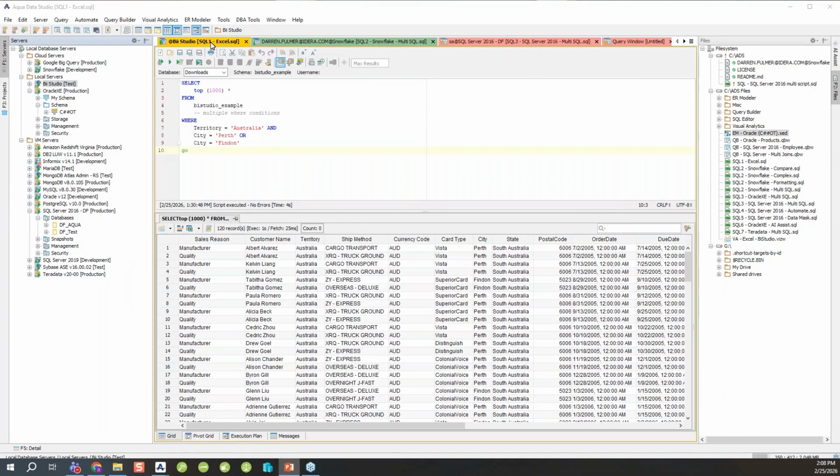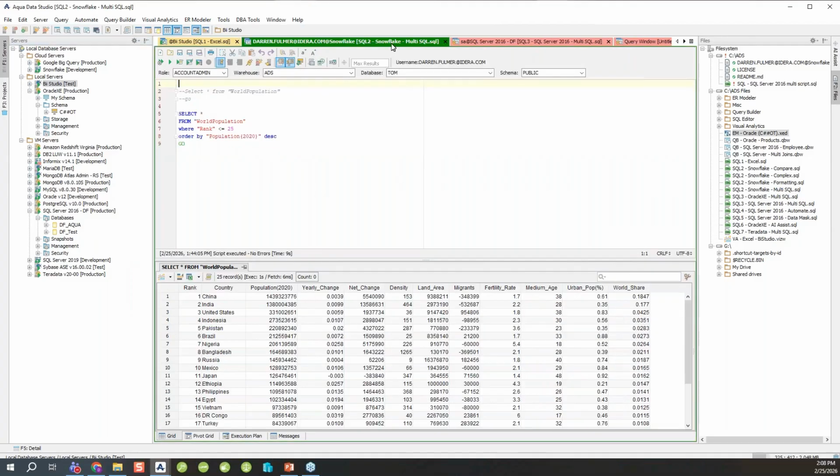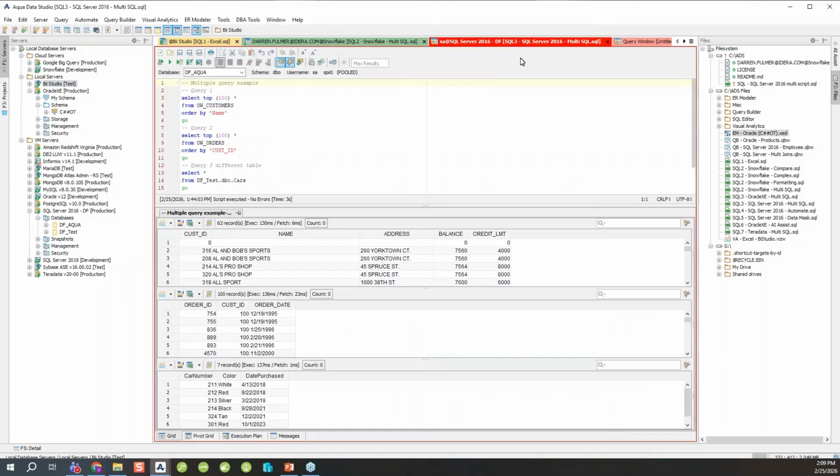So for example, this here is a test environment. You can see my frame is yellow around my workspace. If I switch over here to the Snowflake environment, that's a development environment, you can see that the color has changed to green. And then let's say if I go into a production environment, I set as red, and my frame is actually red. Again, it's visually allowing you to know what kind of environments that you're in.